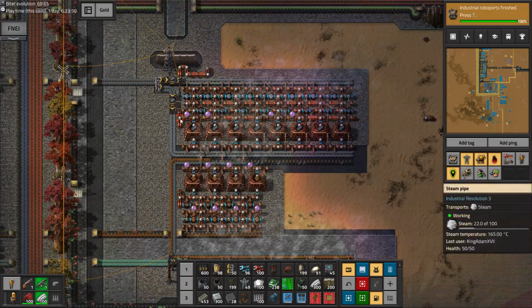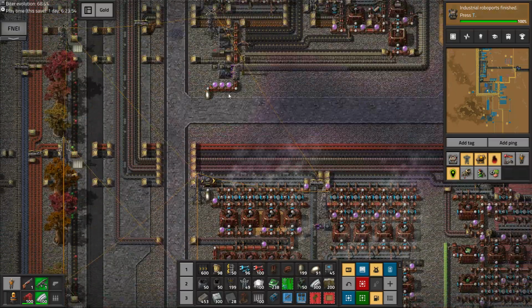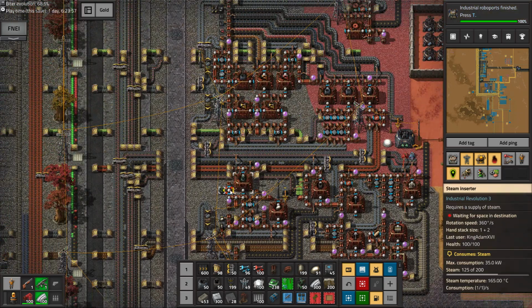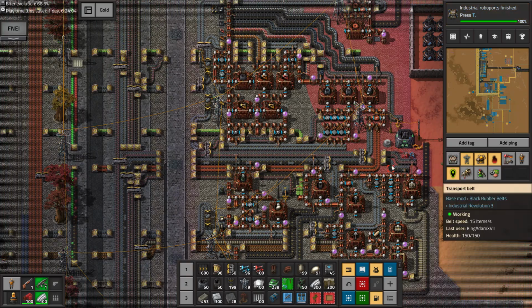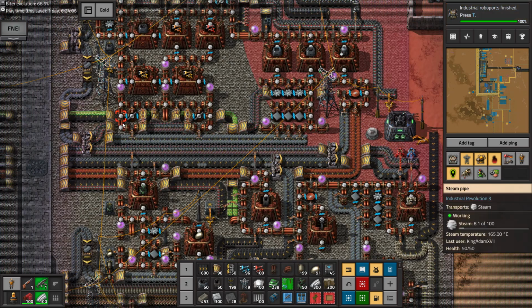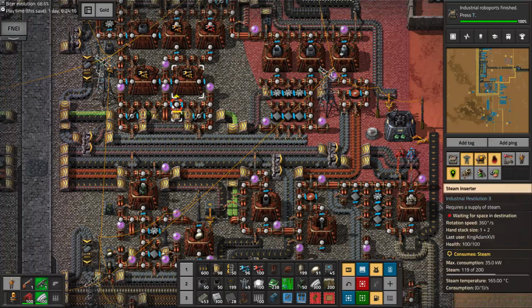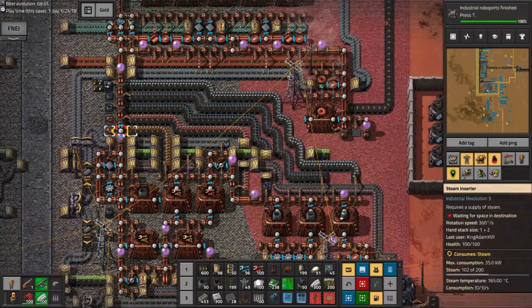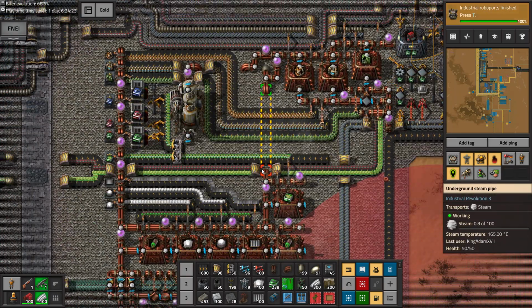Interesting. Because it seems like we're all connected. We're all connected, we just aren't getting the steam where we need it to go. This is going nowhere. Let's see, is this somehow connected? Hold on, where is the path? There it is. Okay, and now we're back up through here. We're all connected. This is okay.